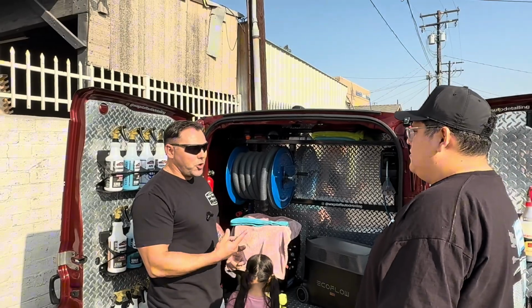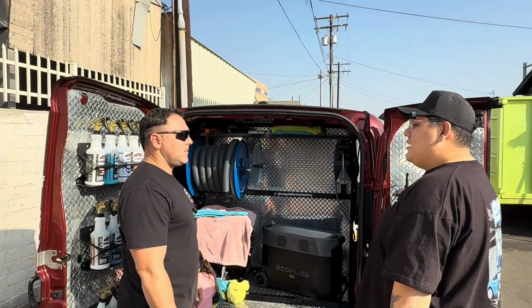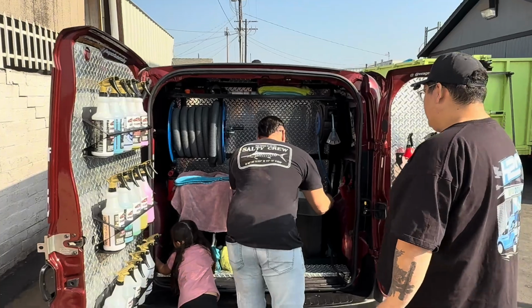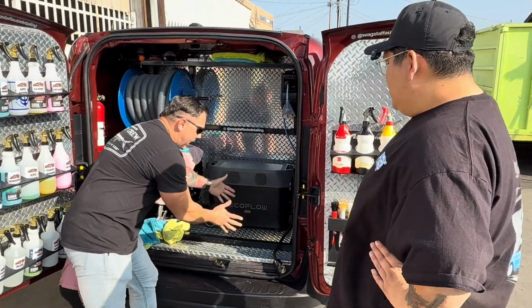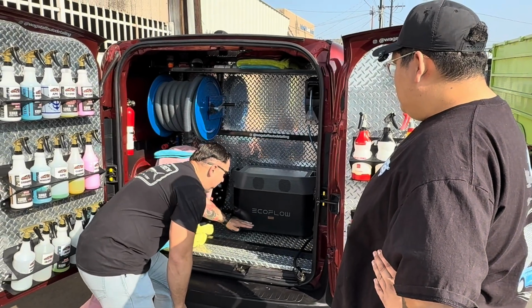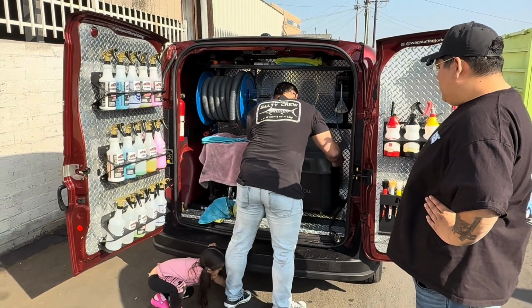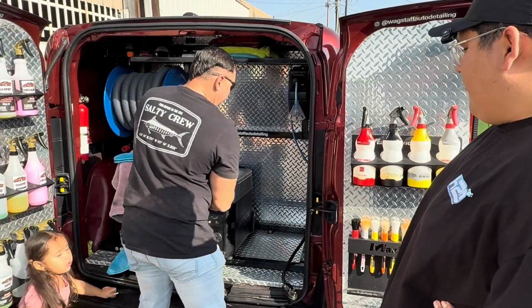So I had a full charge at the beginning of the job. By the end of the job, it was completely dead. You ever thought about getting two batteries or something for it? I was wondering how I was going to fit them in. I think I could fit them side by side, so I was thinking about building a platform here. This little frame is in the way. I really can't turn it that way, and I really can't fit them side by side.